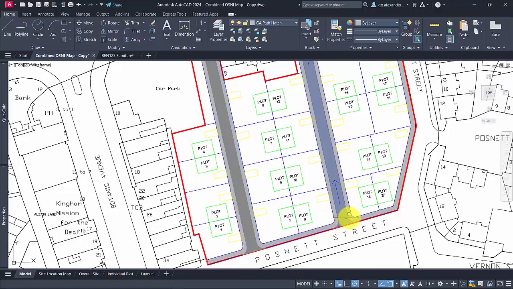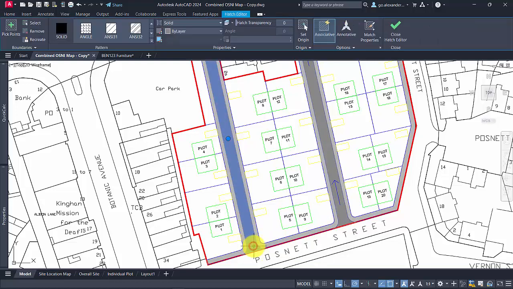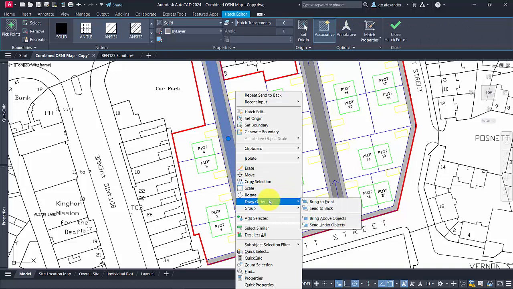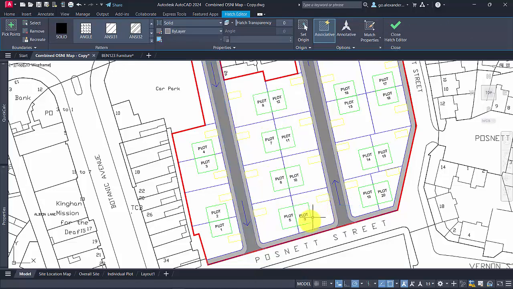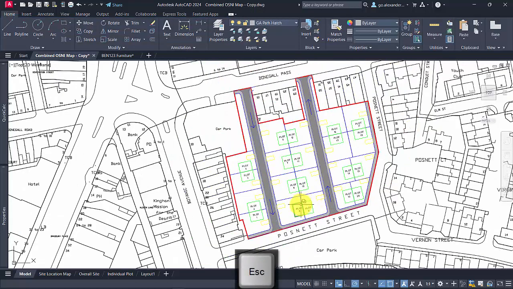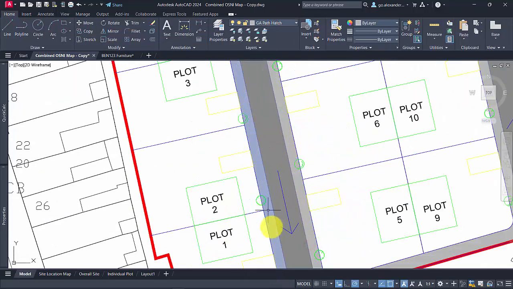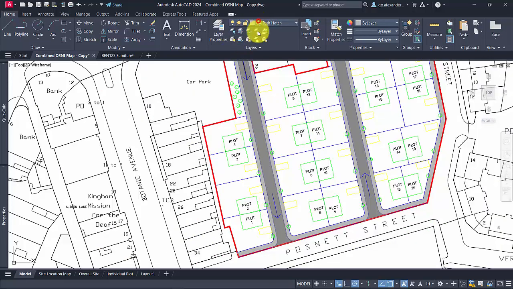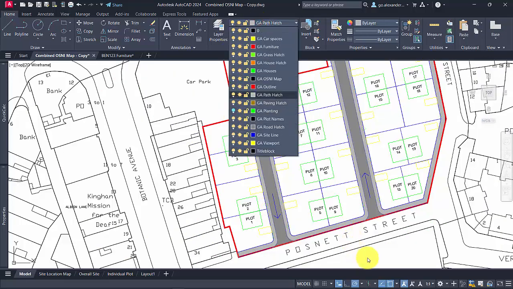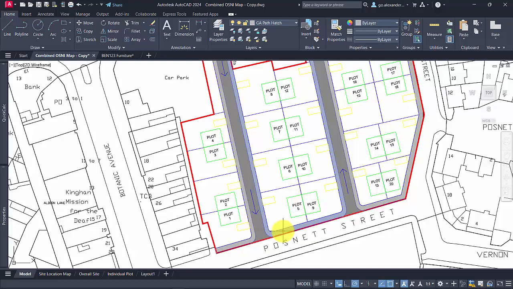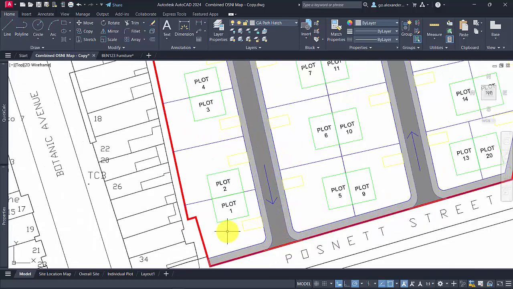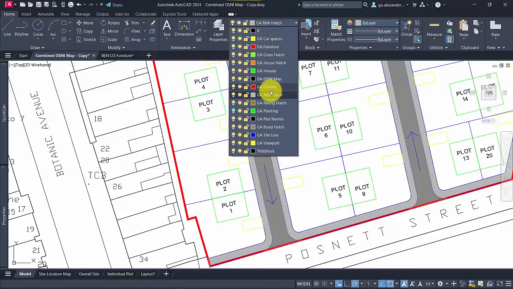So the roads are darker than the footpaths are, and notice that the hatch there is hiding the lines for the one-way street, so we can select that and send it back just to have that showing appropriately. Also notice that I did have the planting area hidden just so that it didn't interfere with the hatching for the footpaths there. So we're going to leave that off just for the next section. We're going to move over to the paving layer.